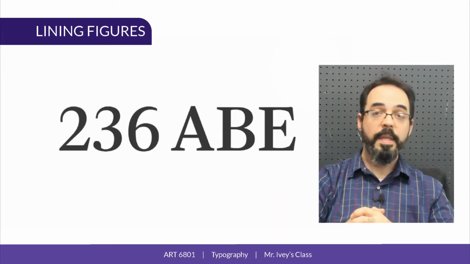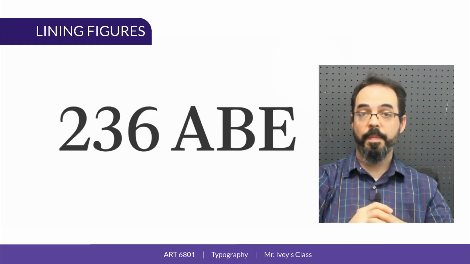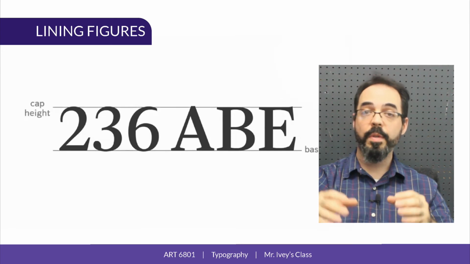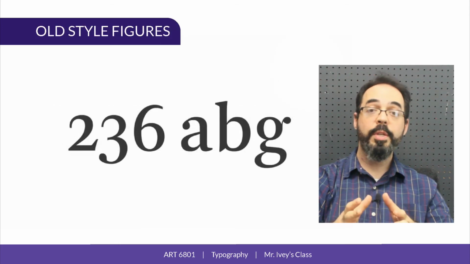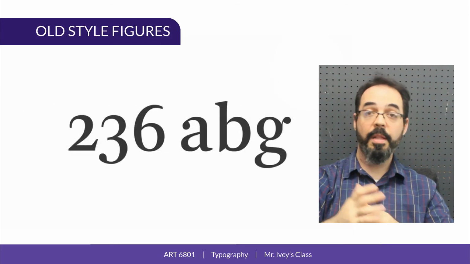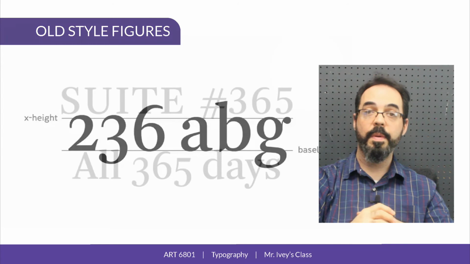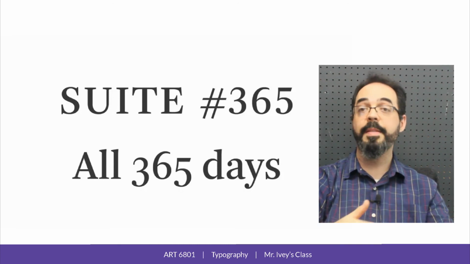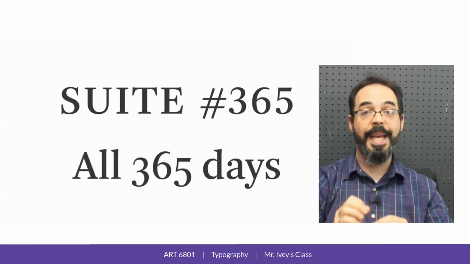Most contemporary text typefaces have 4 different kinds of numbers or figures. Lining figures are used when we see lines of figures. Like uppercase letters, lining figures start at the baseline and end at their cap height. More traditional forms of figures are old-style figures, like lowercase letters. These have figures that have ascenders and descenders. It's easy to remember when to use which kind of figures. Lining figures should be used whenever uppercase letters are used, as in titles, and old-style figures should be used whenever lowercase letters are used in text.